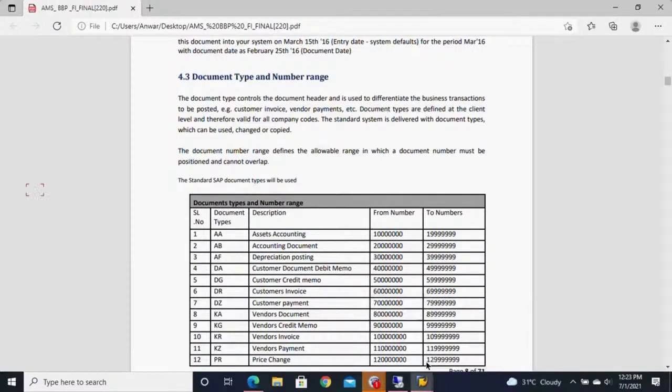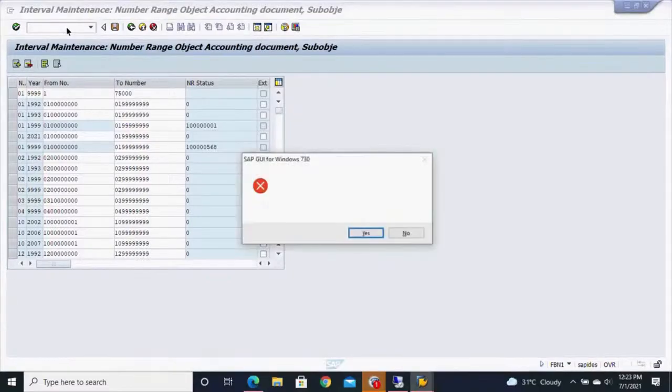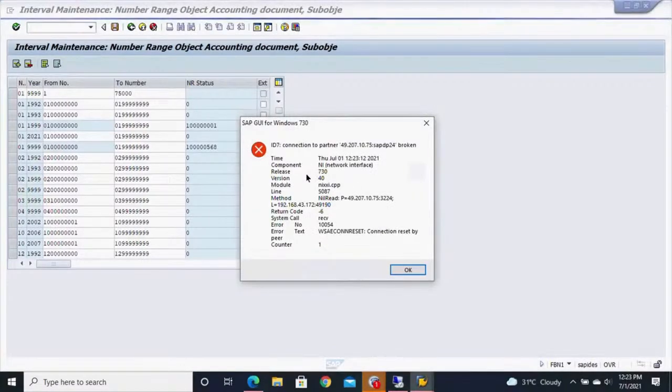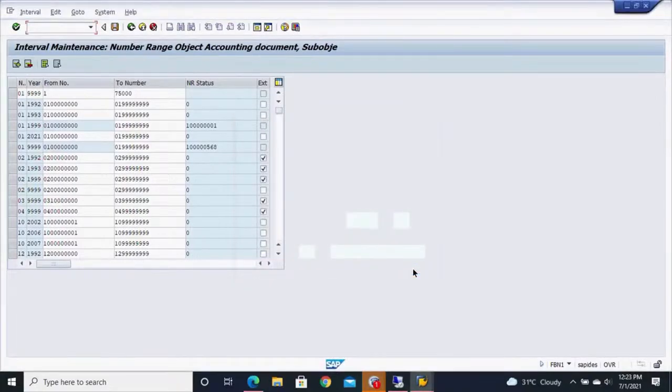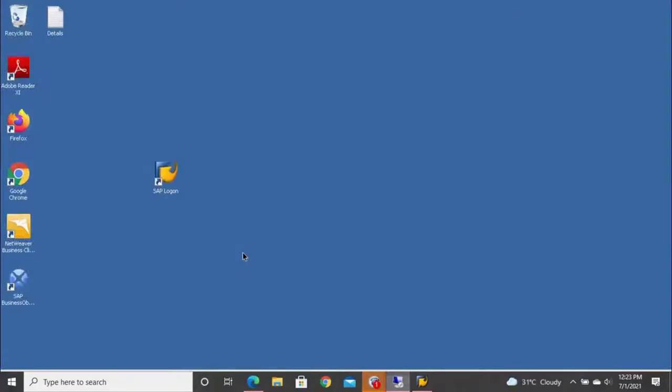It's not working, otherwise I could have shown you this. Let me show you one example. Wait. It's a free service, right? That's the reason for these kinds of errors. You please be careful about this. Some problem with the network, otherwise I could have shown you this.